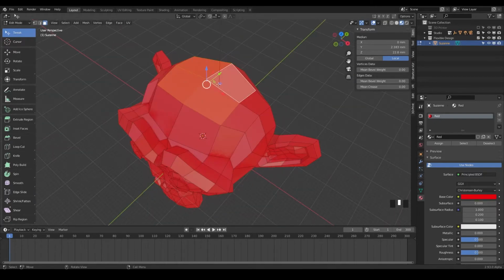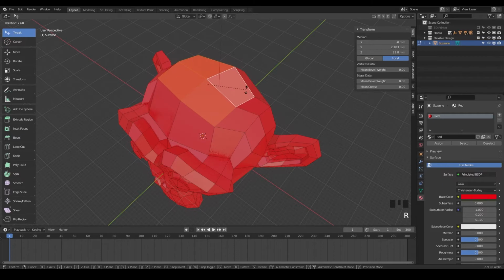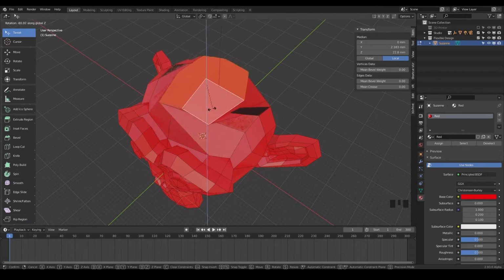And again, you can grab different faces and you can rotate them with R. You can also lock it to the X axis. So hit X, and notice now we're just rotating those faces on the X or the Y or the Z. Notice I'm kind of over cranking it here and it's kind of collapsing in on itself. So you don't want to do that. But just showing you that Blender will pretty much let you do whatever you're trying to do.